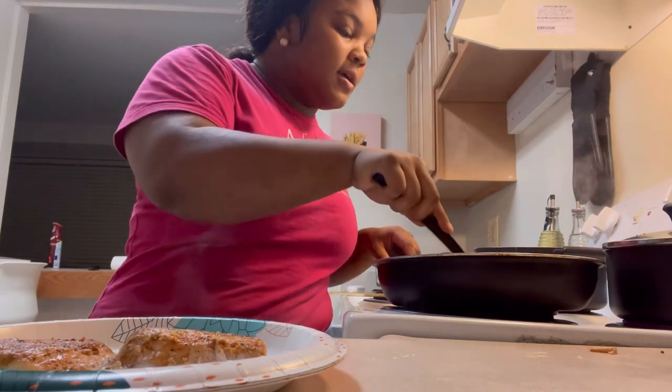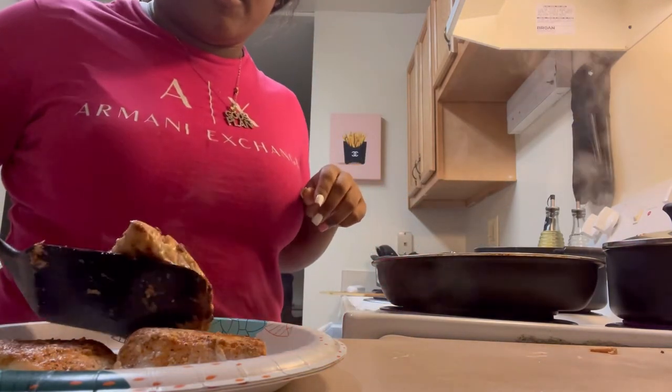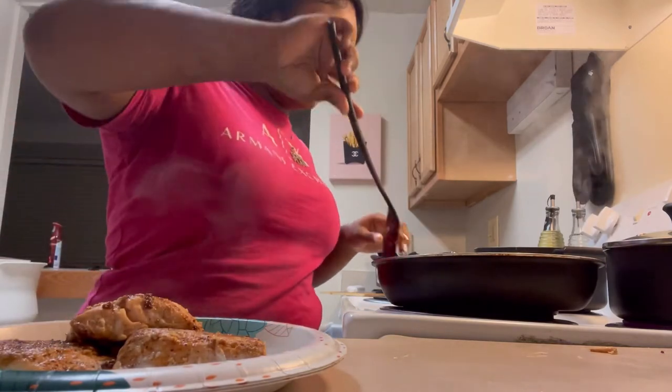I see you got this fire. Y'all like, girl, why your arm look like that? Girl, because I be trying to burn myself when it's hot on the stove. This stove be getting hot. This stove gets too hot.